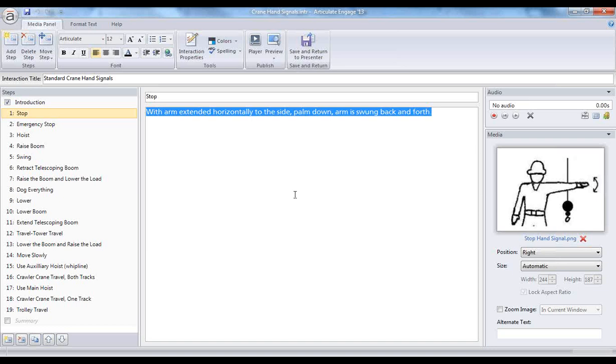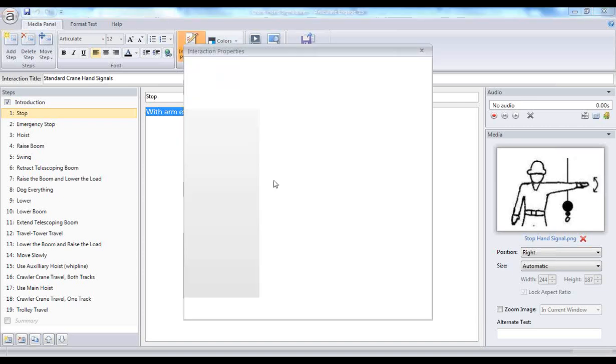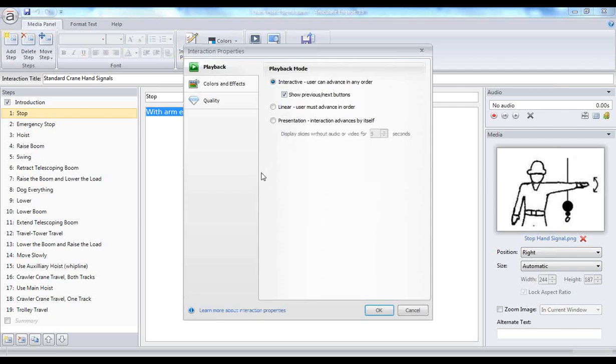I do want to show you a couple higher level things first. So I'm going to go up to this Interaction Properties button here and show you a couple features you can apply to this entire slideshow. The first is the method in which it plays back. I have defaulted to allow my learner to be interactive. They can advance in any order.